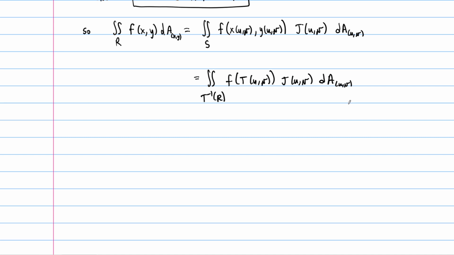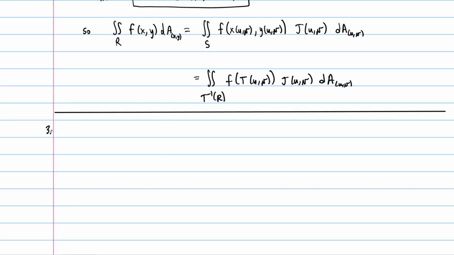All right, so that's all symbolic stuff right there, but let's do a couple of examples now where we actually look at the transformations and compute the Jacobian and see how they work, and maybe even do an integral or two here. So our first example, we'll do this one together. Let's find a transformation and a Jacobian that takes us between these two domains.